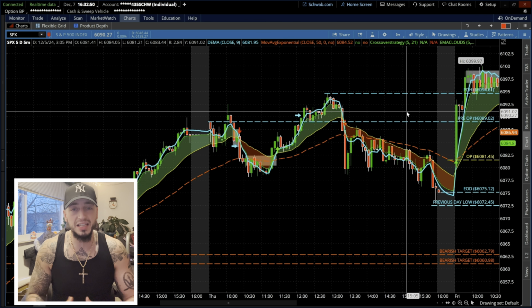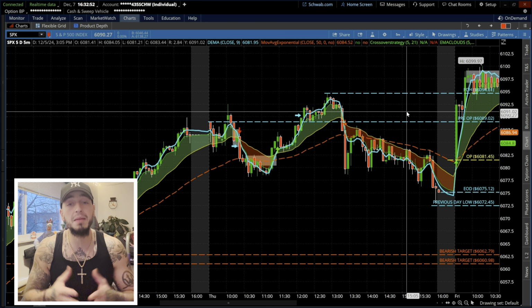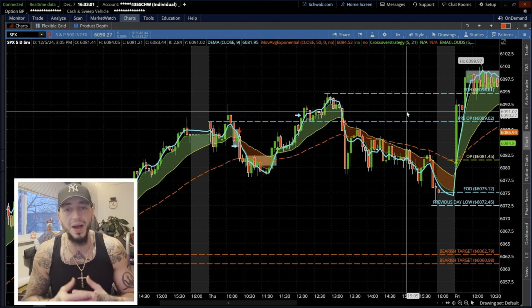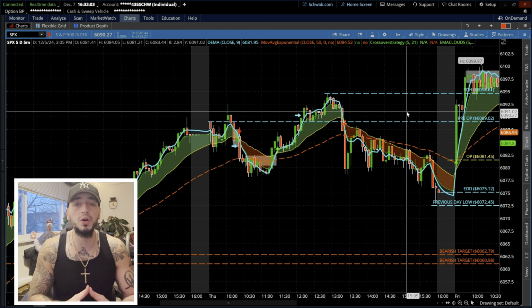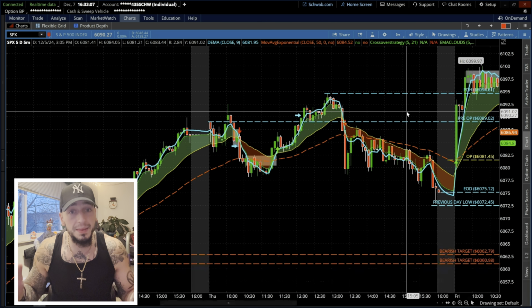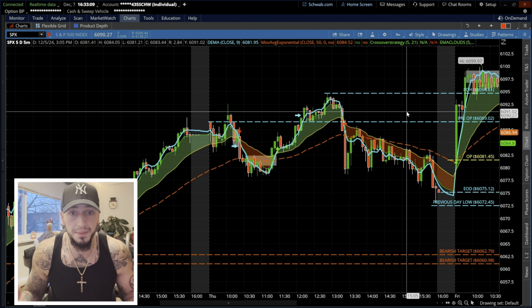Now, a lot of traders ask me, which time frame do you use this on? And for the most part, I'm trading off the 5-minute and the 2-minute. There is no perfect time frame. To trade in and out of the market, you have to be adaptable. And more importantly, you have to understand the story, right? Therefore, there's no perfect time frame. I love the 2-minute. I love the 5-minute, right? You could use the 3-minute for all I care, right?